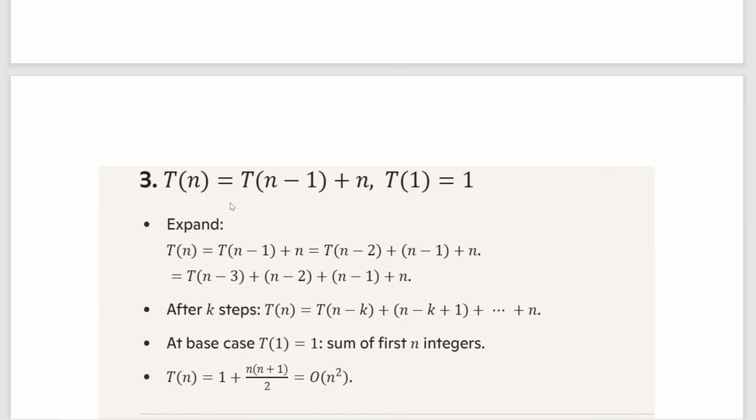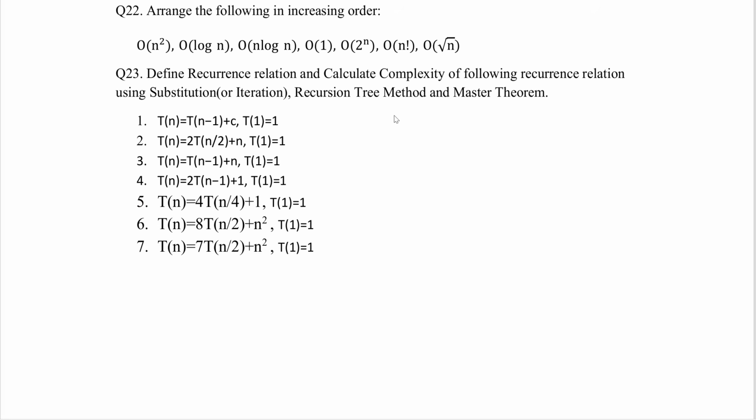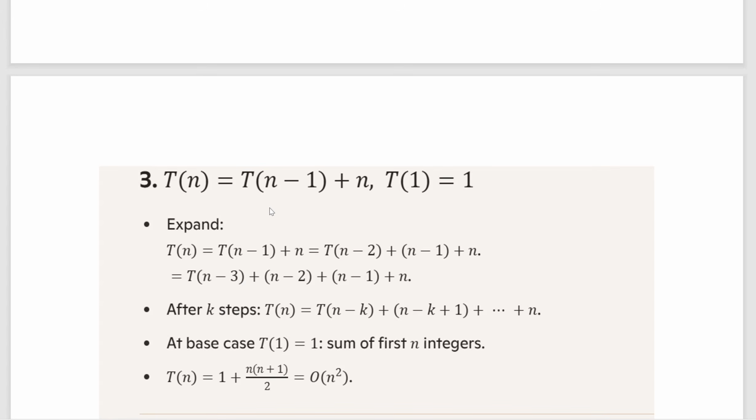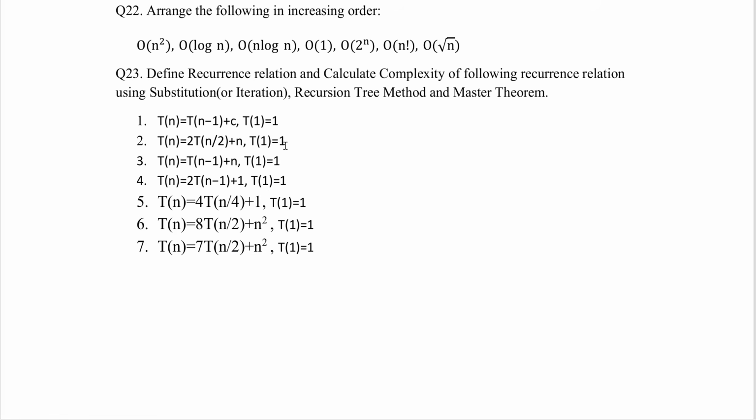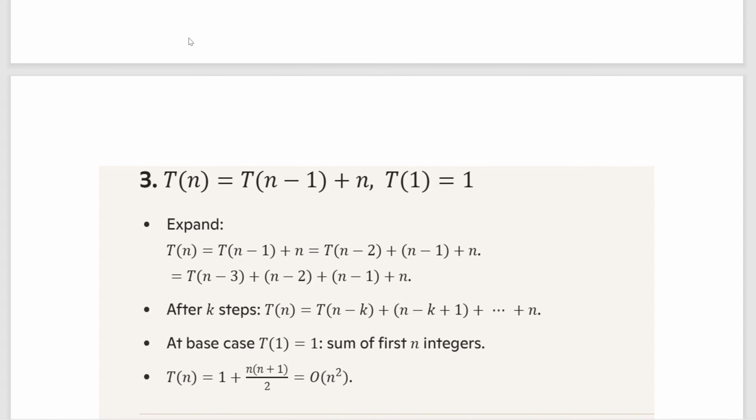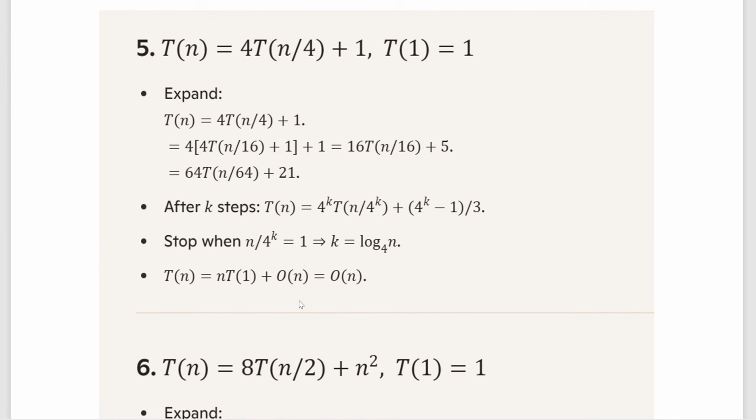This is a very important topic, that is, finding the complexity using these 3 methods. Substitution I have already told you. That is, you have to keep placing. For example, here in place of n, you have to substitute n minus 1. So n minus 1 minus 1, n minus 2. It will become n minus 2. So this is the substitution. You can solve it on your own. Second method is the recursion tree method.